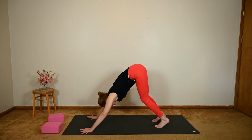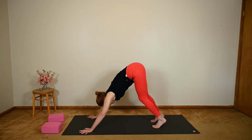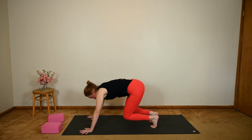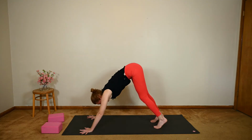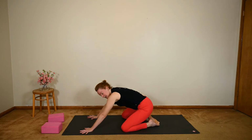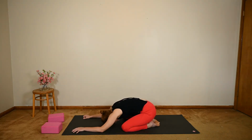Uddiyana Bandha, bottom of the exhale, that belly in and up. Try to get your hips over your shoulders. I know mine aren't coming that far, but it's just something fun to play with. And then bring your knees down and come into child's pose again. So no better way to work up a sweat than to start jumping and hopping.